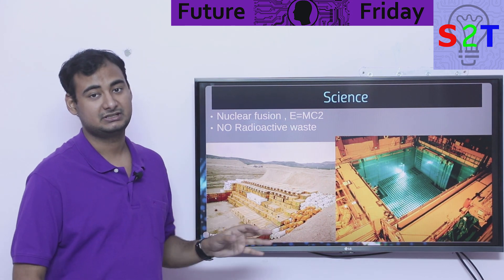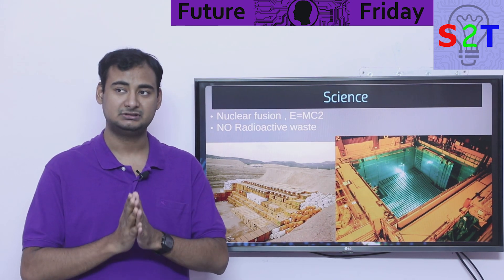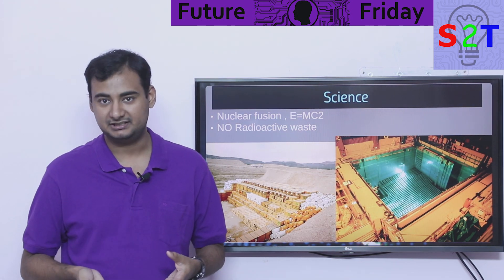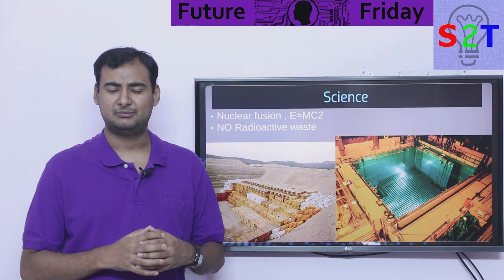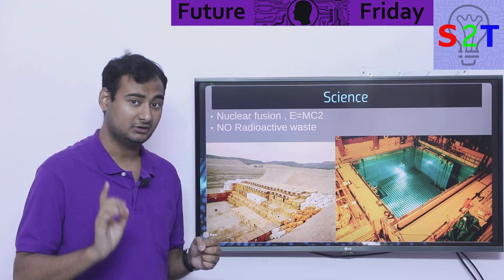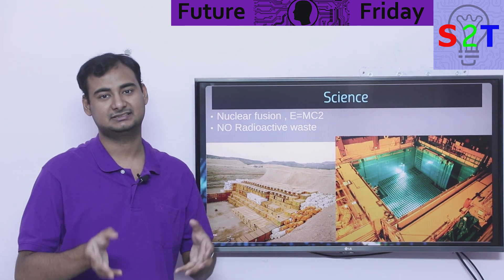What happens with radioactive waste is when we break down — in fission — we take uranium and break it down, we take plutonium and break it down. This is actually a very easy process. A school boy could make this reactor, and an American boy scout actually did that. So that is very easy.